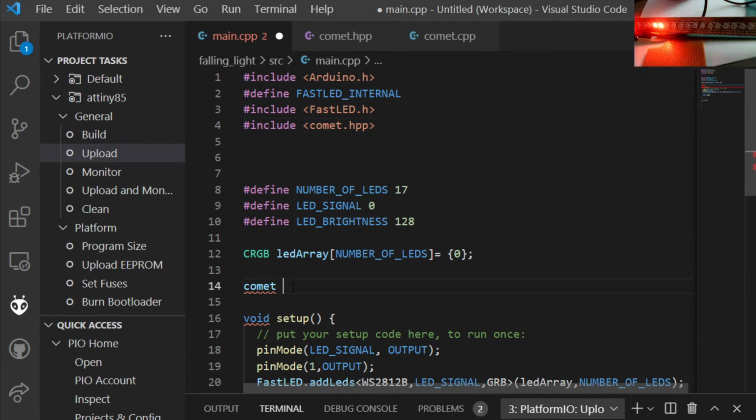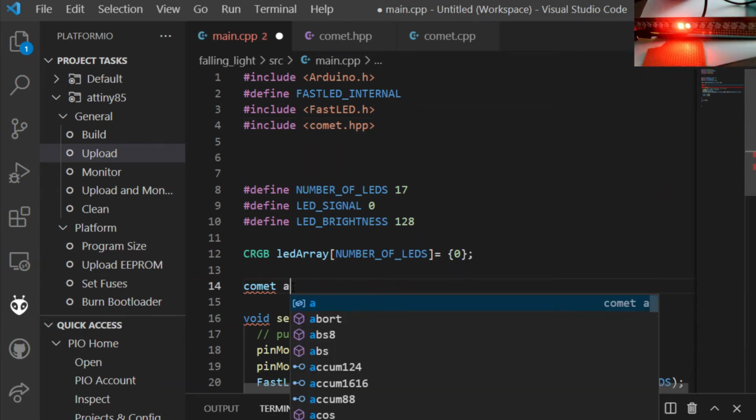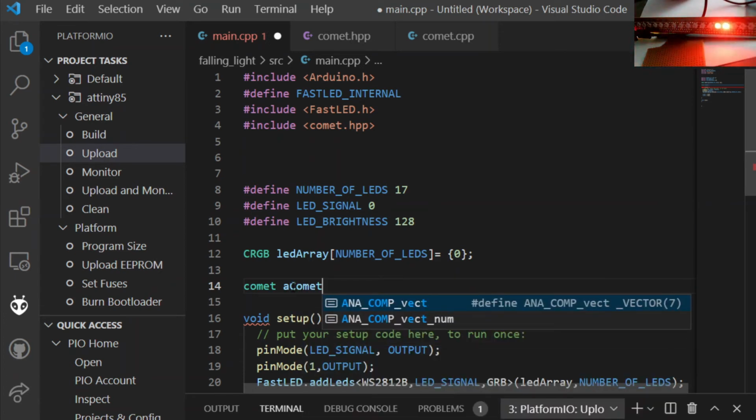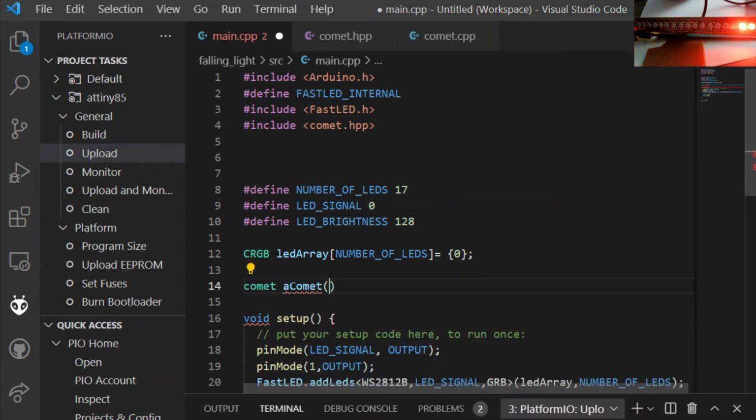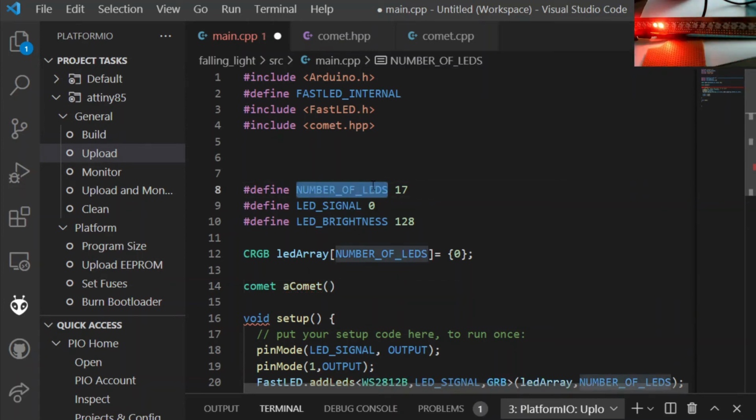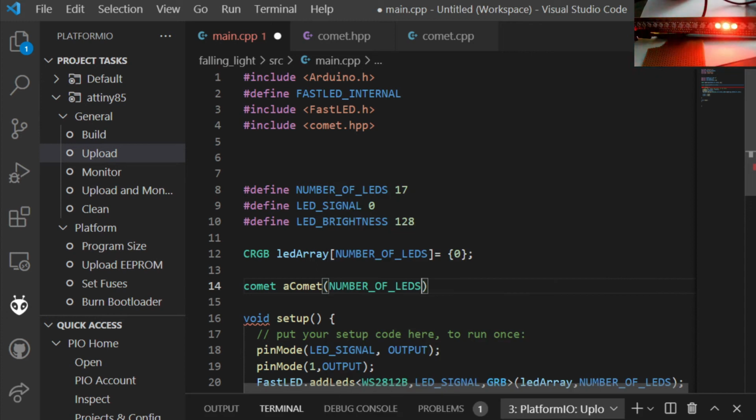So now we can do a comet, and we pass it a number of LEDs.